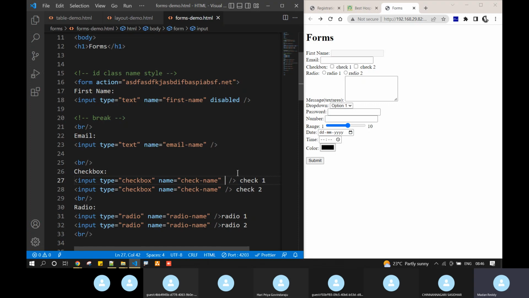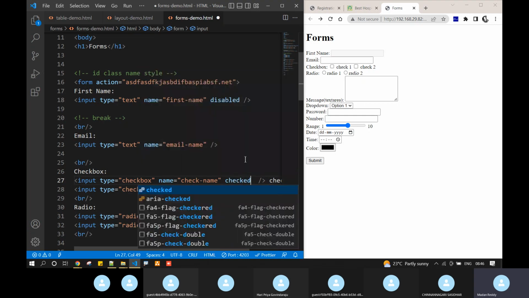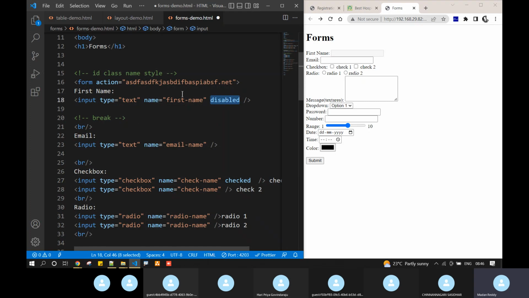So how are we going to do that? Coming to the checkboxes, just to give the value, there is a checked attribute. No need to give a value. Keep in mind, whenever I tell you, when you are preparing the notes, sometimes just note these points down. There are a few properties called disabled and checked. No need to give values for those. By default, it will take the true value. So no need to give that.